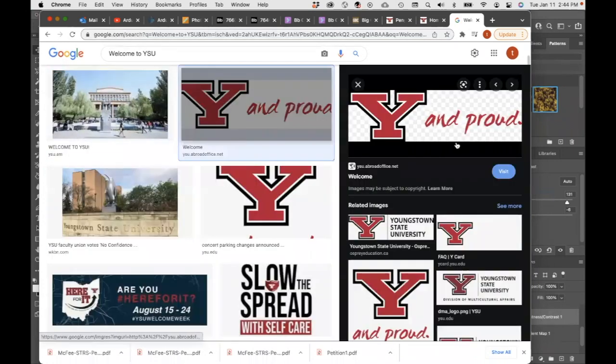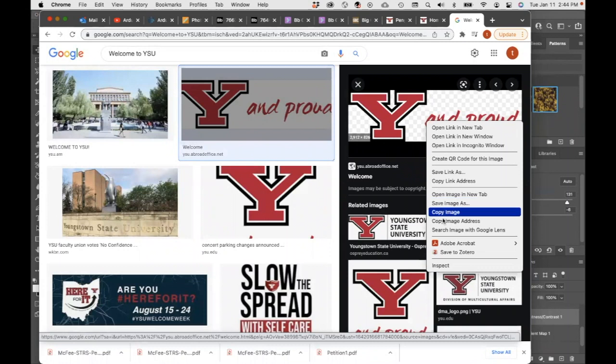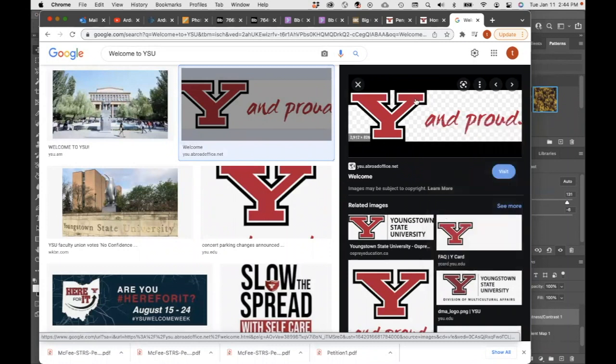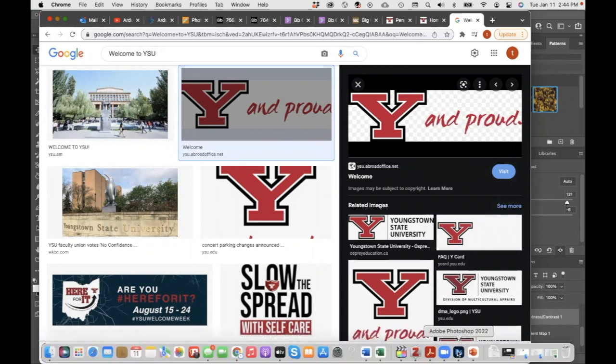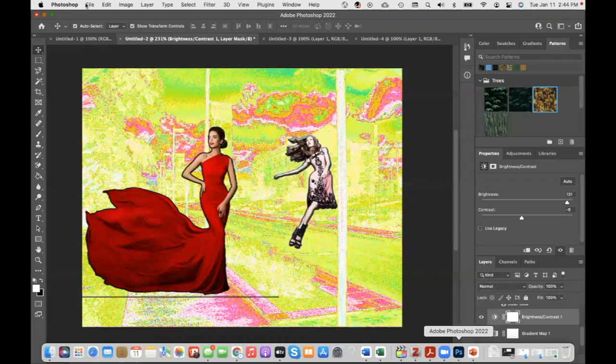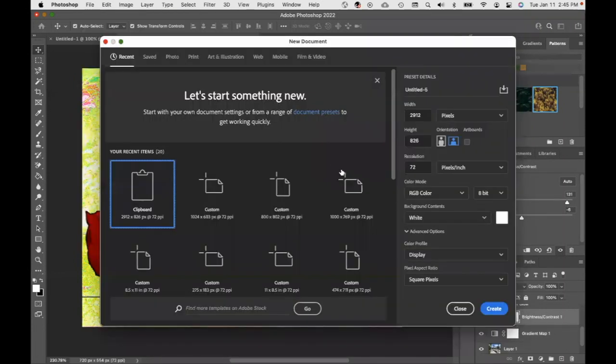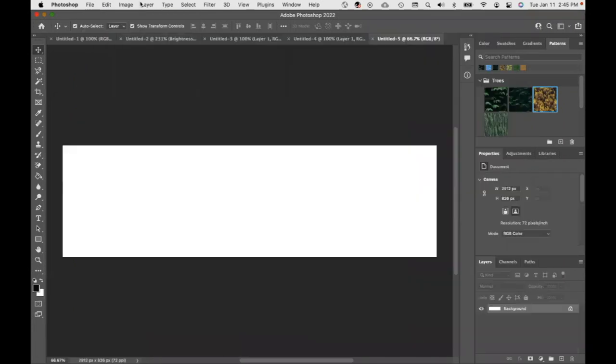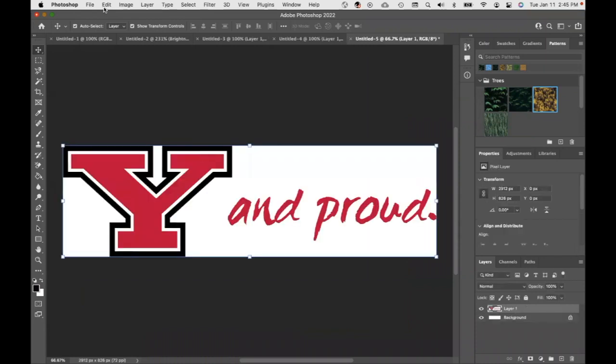So how about that? Let's just copy image. And it looks like why I'm proud is already selected as separate without the background in this picture. So let's see how that copies here. So I say file, new, clipboard, create, and then paste.